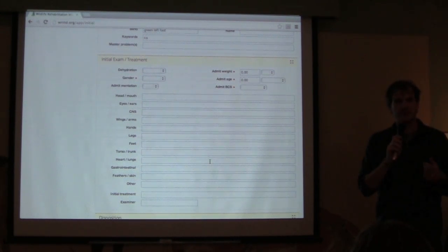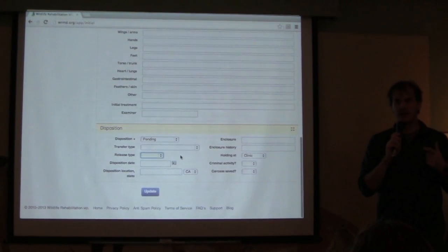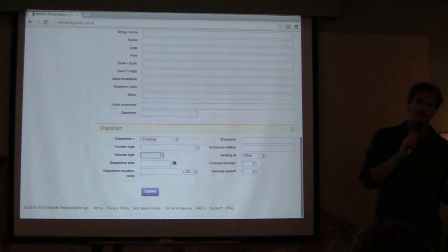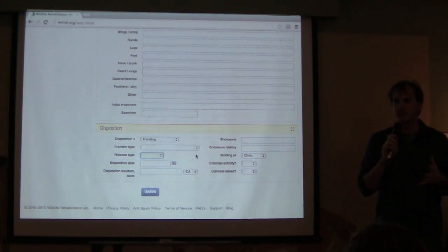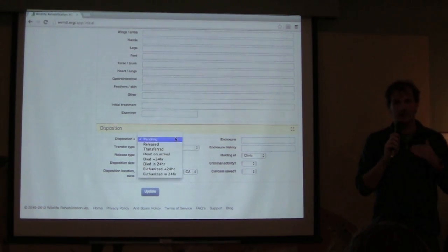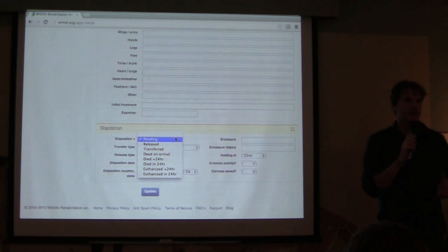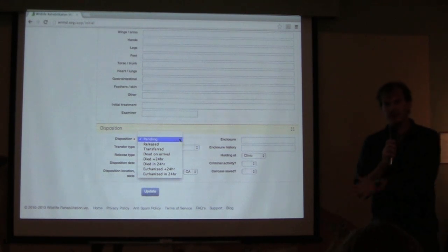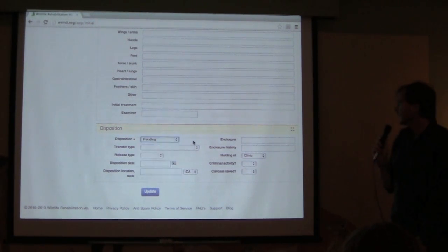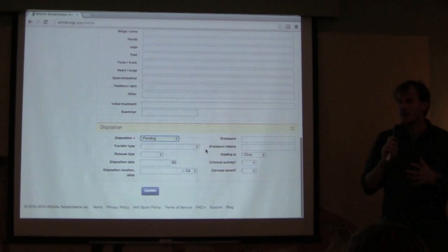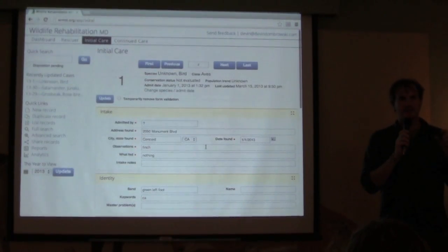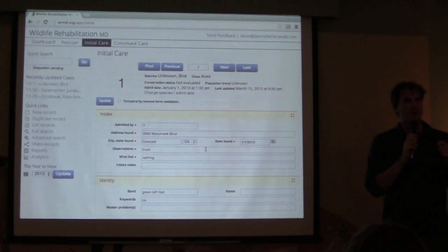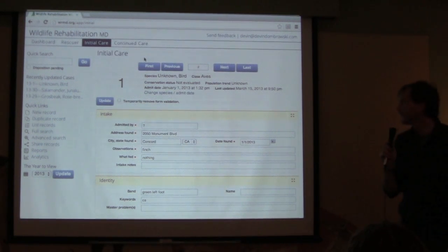There's euthanized and died, but we also have a euthanized in 24 hours and died in 24 hours. And that's really, really nice to actually keep track of because, as we know as rehabbers, unfortunately, many of the animals don't survive the first 24 hours. But for those that do, it's nice to be able to track how well they are doing. And I'll sidetrack and say on the year-end report, the dieds and both euthanized are combined into one, so it's represented as died or euthanized.